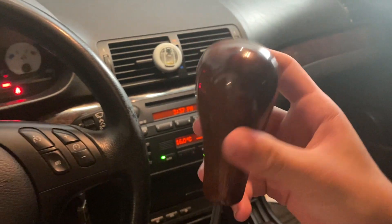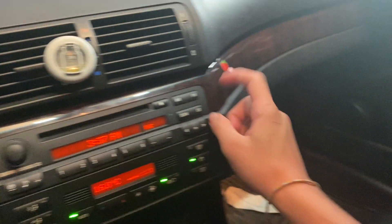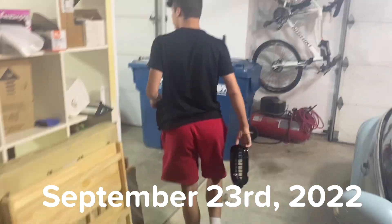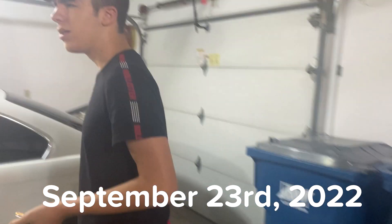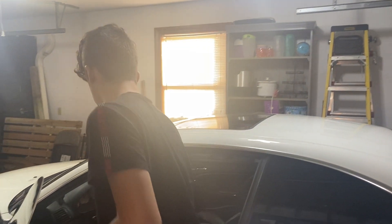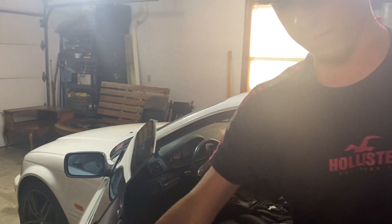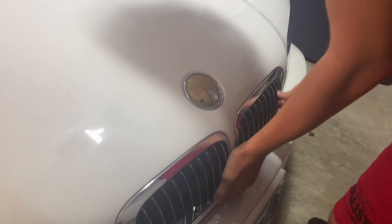The old one is out — look at that, no more grandpa mode. I just need to replace these wooden panels too, but yeah, that feels nice. I ordered these yesterday and they were supposed to come around September 17th, so I'm honestly very surprised they're already in. I also still need to get a new BMW logo.